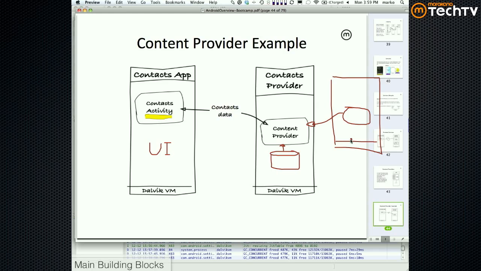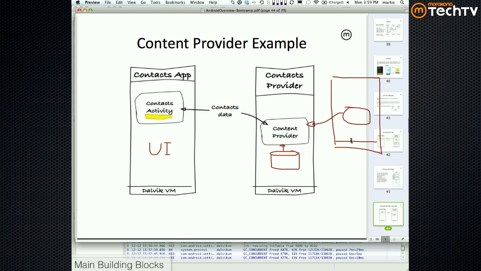One way to think about content providers is that you access them via something called a URI, which is similar to a URL. Just like the web is all public, you can go to any URL, yeah? Similarly with content providers, you can go to any content data provider, any data source. Now, it doesn't mean that it's going to give you much. The fact that I know Bank of America's URL doesn't mean that I'm going to be able to see the data, because it's really quickly going to bounce me to a login screen or something similar.